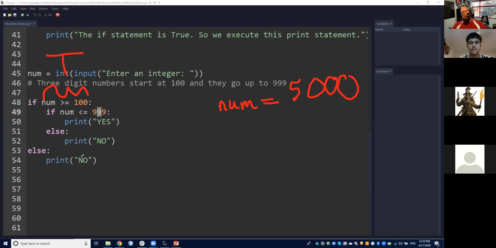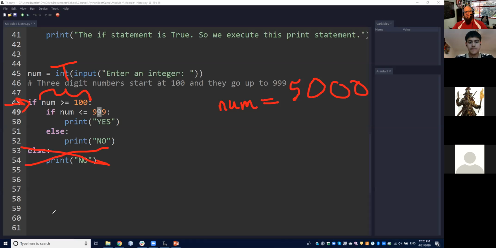Maybe a better way. I always try to think of better ways to improve teaching. That here, if we had 5,000, maybe I'll explain it this way. So is this true or false? The answer, that's true. So once that if statement evaluates to true, just cross that out. We're not going to even do that. We're not going to go there, right? And so now we come inside here and we look at this if statement. Is that true or false? That's false. So we're not going to even do this one. And we come to this else and we come to this print statement.